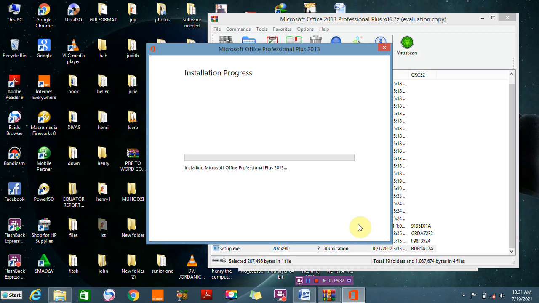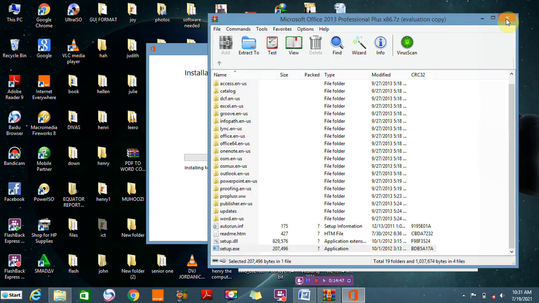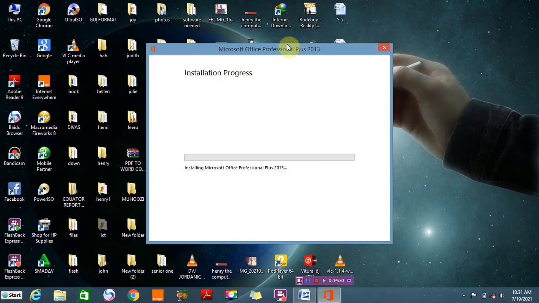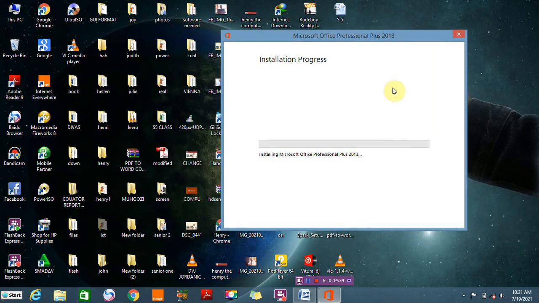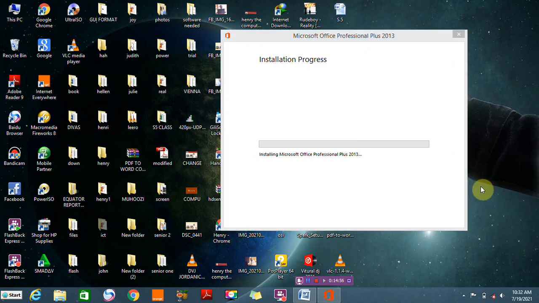So that is how it is also going to run and extract all the files that are needed for our installation to run. We can also close these files because we no longer need them and remain with only our progress installation and see how it moves.